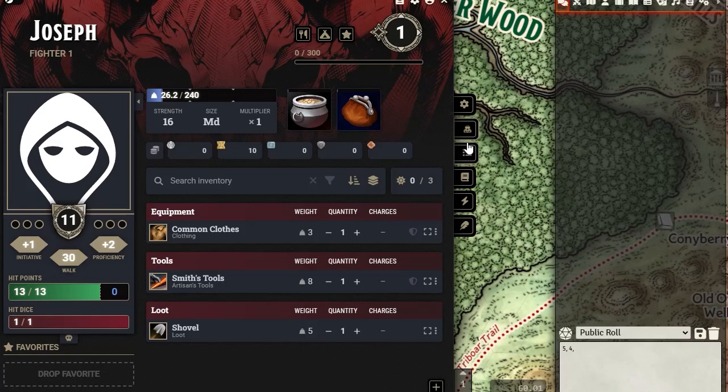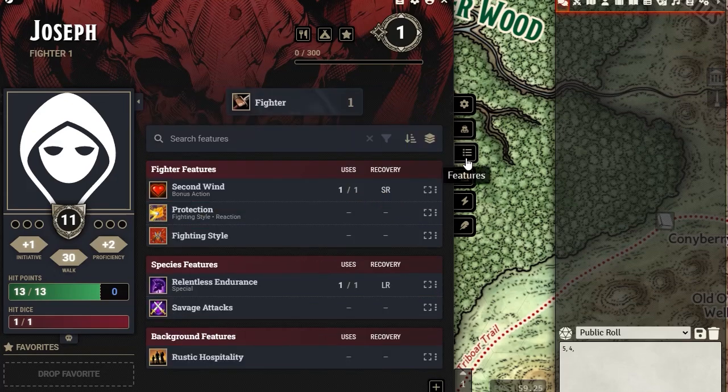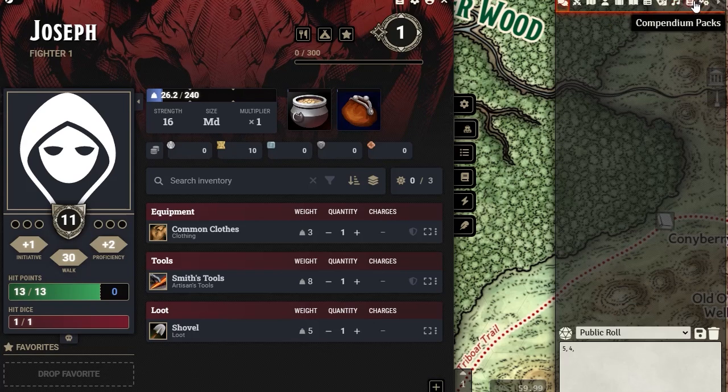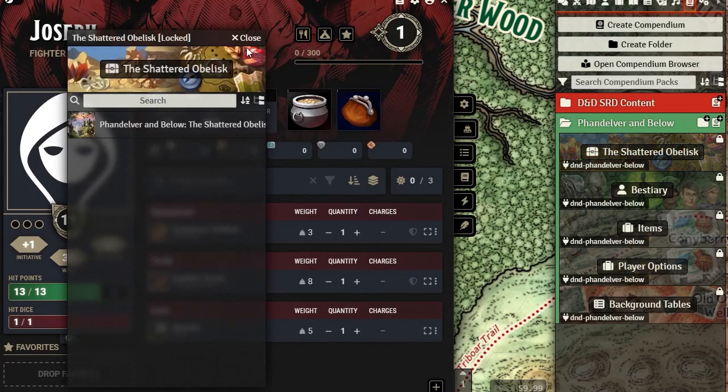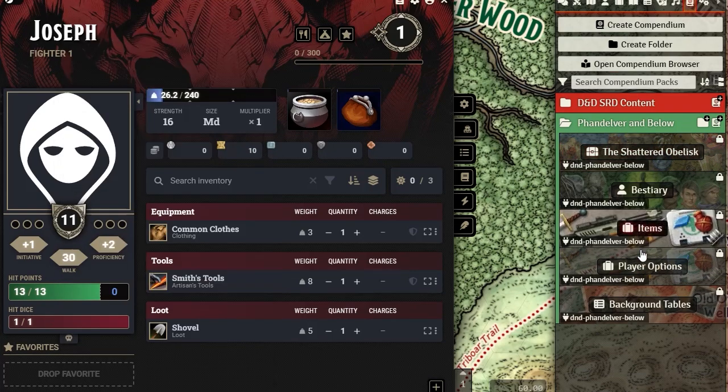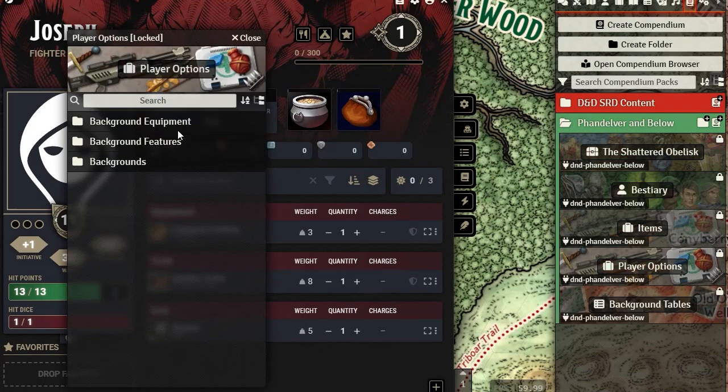All right, so if we come into our features, I believe what we'd want to do now is actually purchase our armor, purchase our weapons, and anything else. If you go into, I believe, the compendium here, and we look at our, I believe it's the class. So if we go under the Shattered Obelisk, nope, not that one, sorry. We want to go, is it player options, backgrounds?